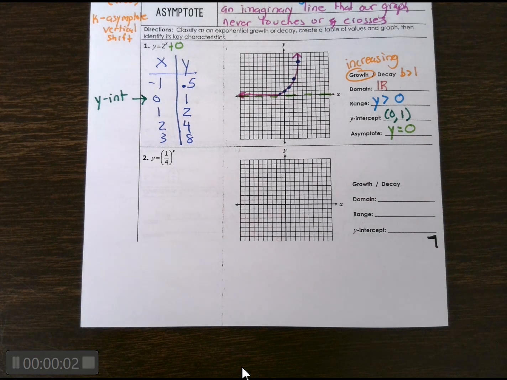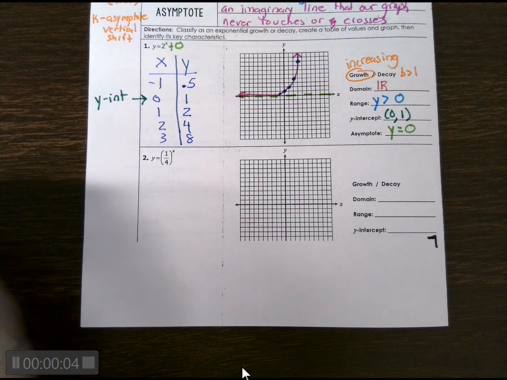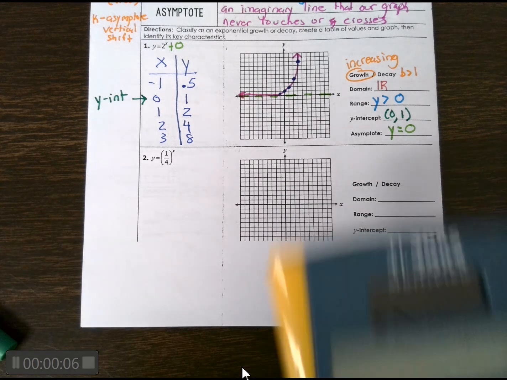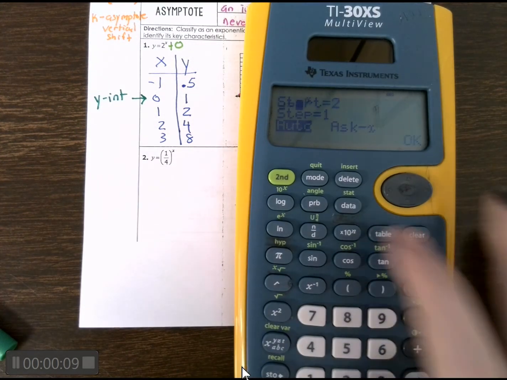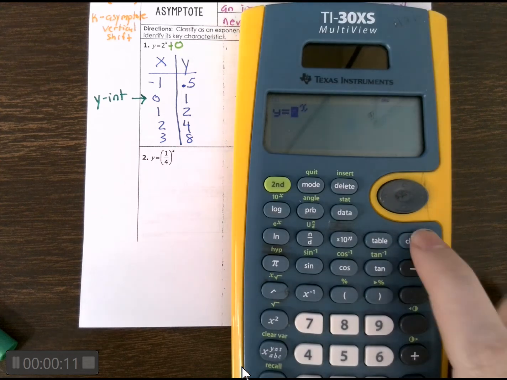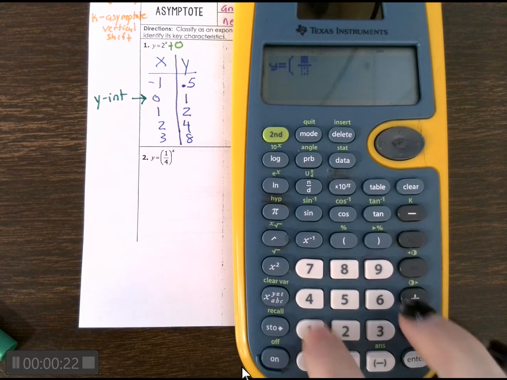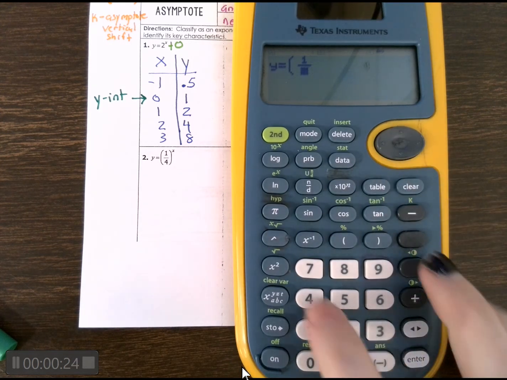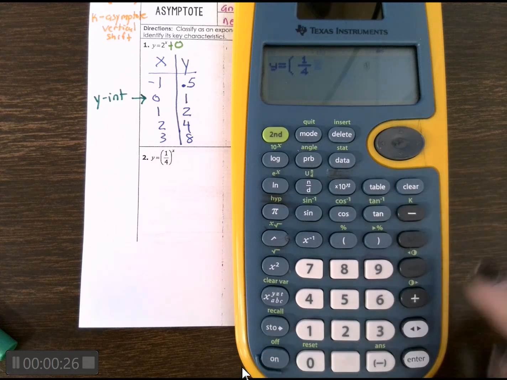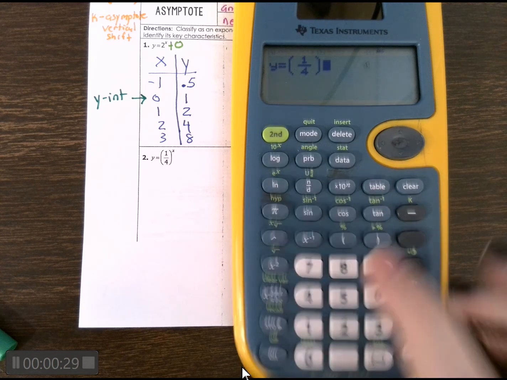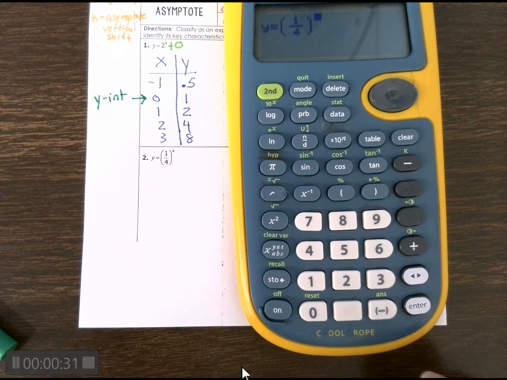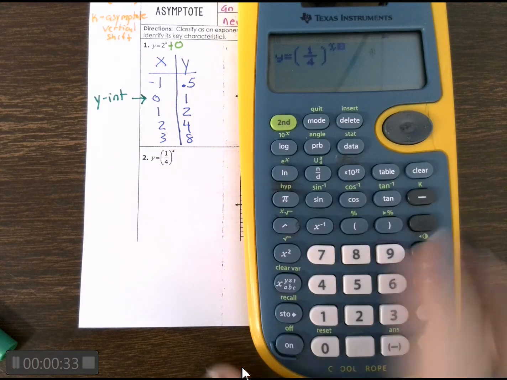Alright guys, so we just finished our first example, so now we're going to move on to our second example. Once again, we are going to go to our table, and we're going to press the clear button to clear everything out, and we're going to type it exactly as we see it. So we have parentheses, the n divided by d button, and then 1, go down, 4, and then move it over, in parentheses, and then this button again, and then our X, okay?